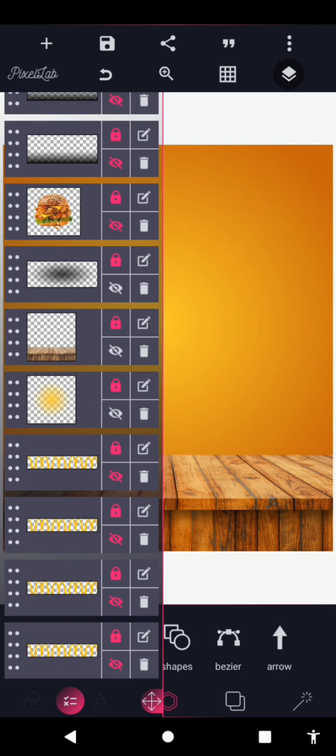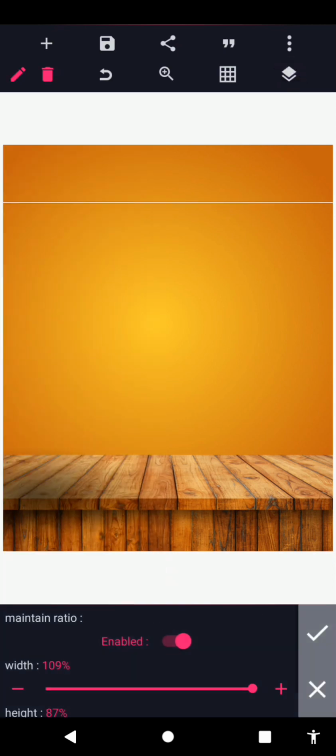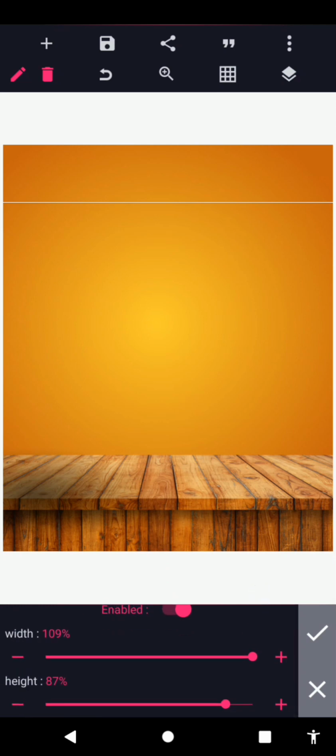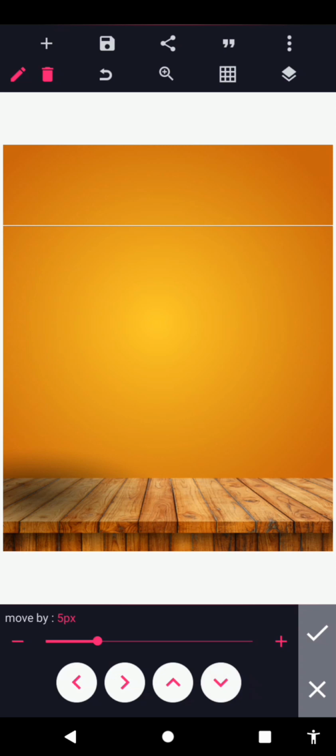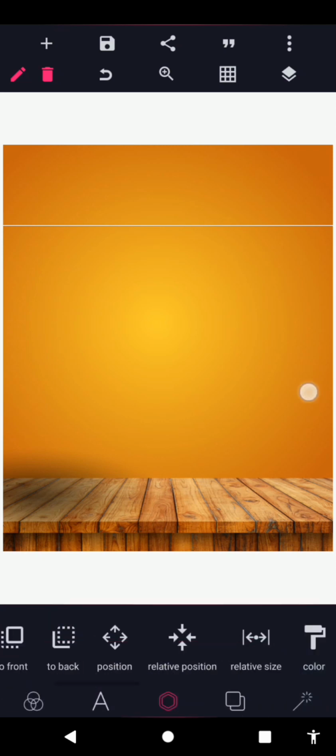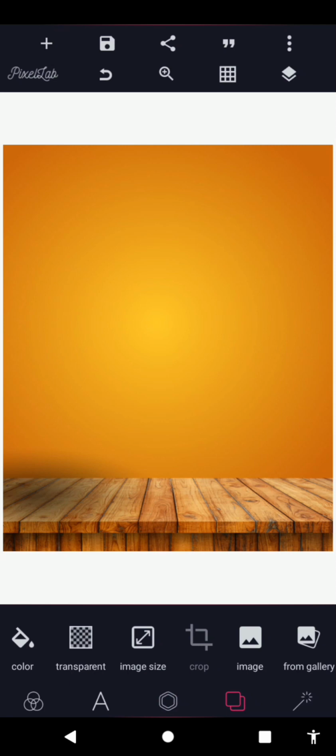All you need to do right here is just to extend this out of the page. The size doesn't really matter. It's 109 by 87, but the size doesn't really matter. Once you've done that, bring it down a little bit. I think here is okay. Next, for the background, since you're getting it as a PLP file, it's already there.